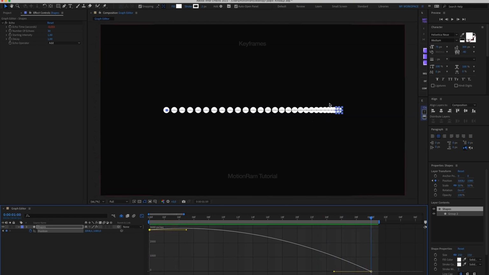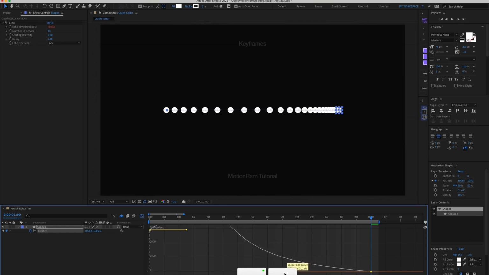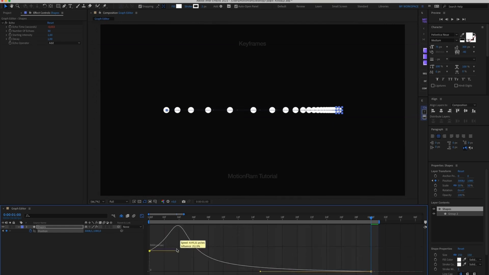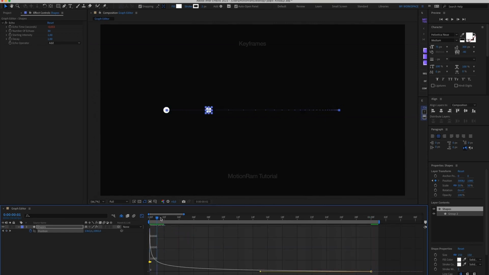For example, if we want our final position to end even slower, we can take this second position, hold Shift, and simply pull it to the left. And we see that our animation starts just mega fast, and it ends very, very slowly. This will be the animation.